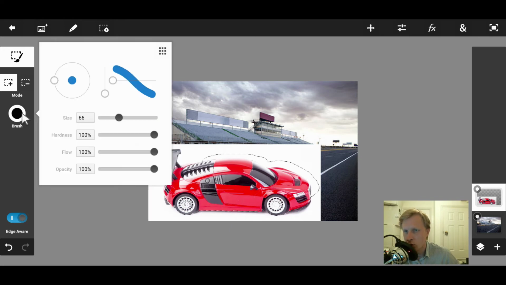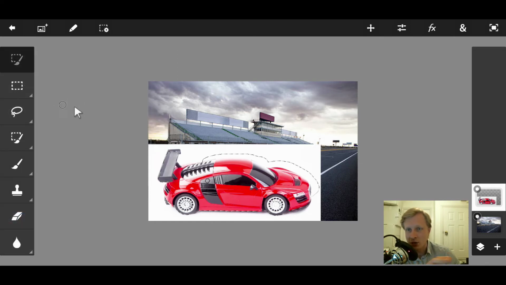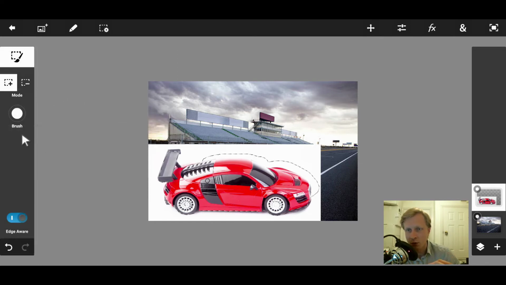You cannot zoom in and out, because this should work with a two-finger pinch gesture, but you can't do that while it's on this kind of connection setup. So you are stuck with what you have. You need to be very, very careful with the mouse moves, otherwise you're going to end up in trouble. So let's select the exhaust. Yeah, pretty much I'm happy with what I can see.